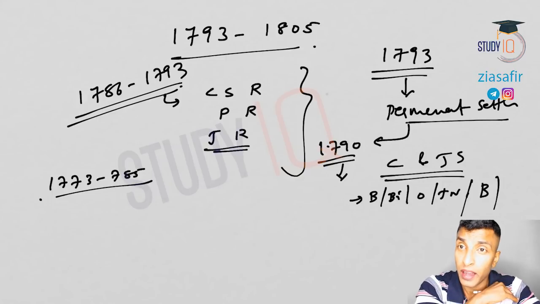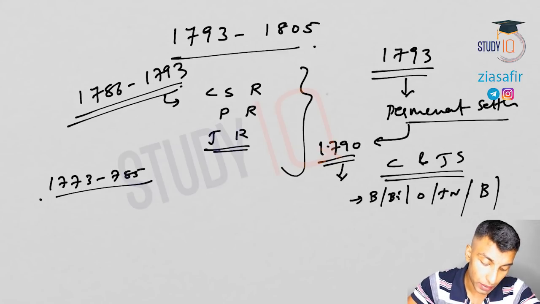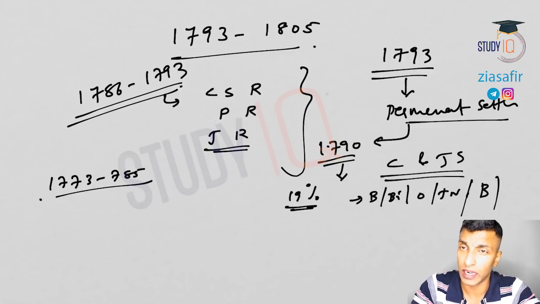Okay, so let's see how much area of British India is covered under permanent settlement. 19% of British India is covered under permanent settlement. When we talk about Ryotwari settlement, I'll tell you that's a maximum 51%, and Mahalwari settlement is 30%. So we will discuss accordingly when the corresponding governor general comes, for example, it was under the time of Thomas Munro and Reed, the Ryotwari settlement. And when we discuss Mahalwari settlement, Holt Mackenzie is the person who implemented it.